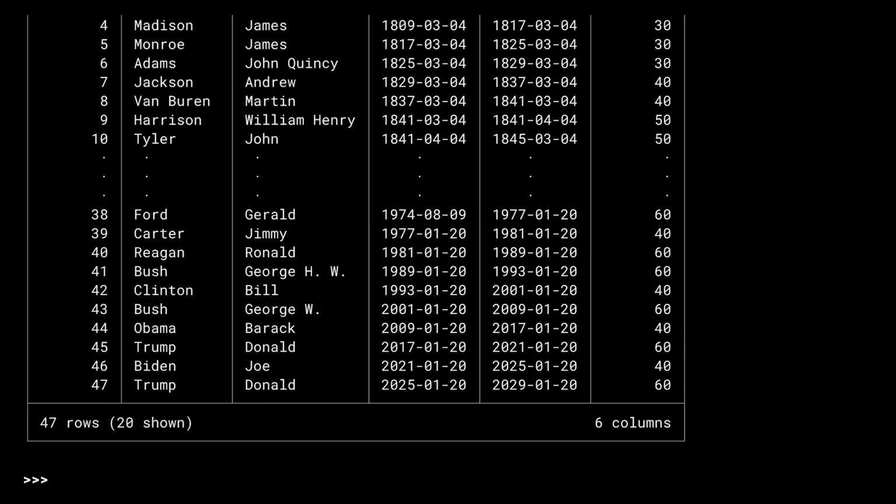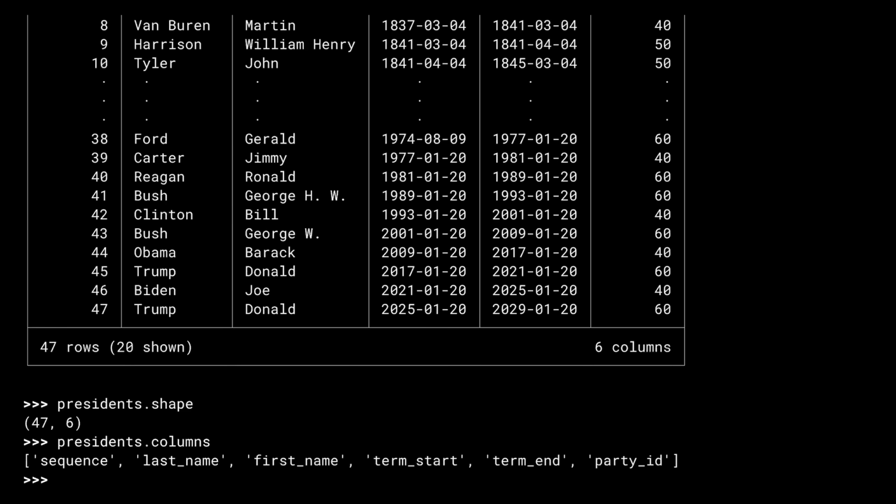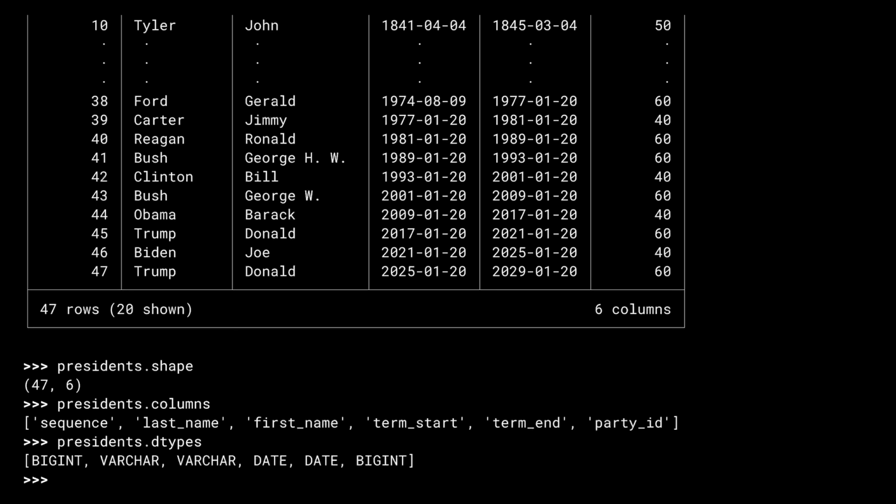Now let's examine the result object. The shape property is a tuple telling you how much data you have. The first element is the number of rows, while the second is the number of columns. If you've used data frames before, this should be familiar to you. The column information I showed at the top of the table output is also contained in a property. The columns property has the names, while the dtypes property has the data types.